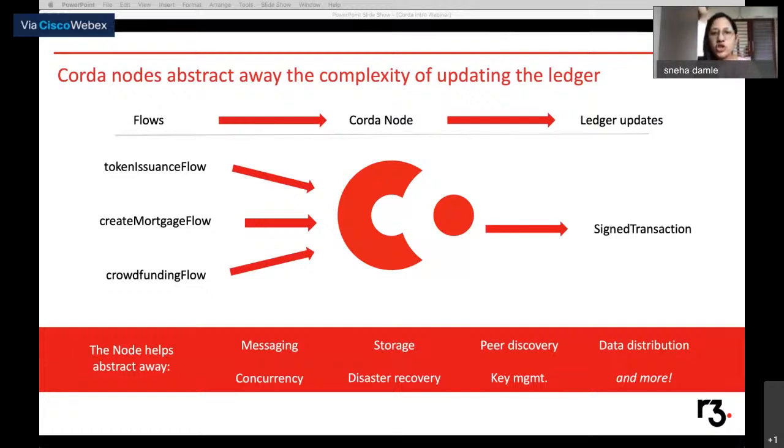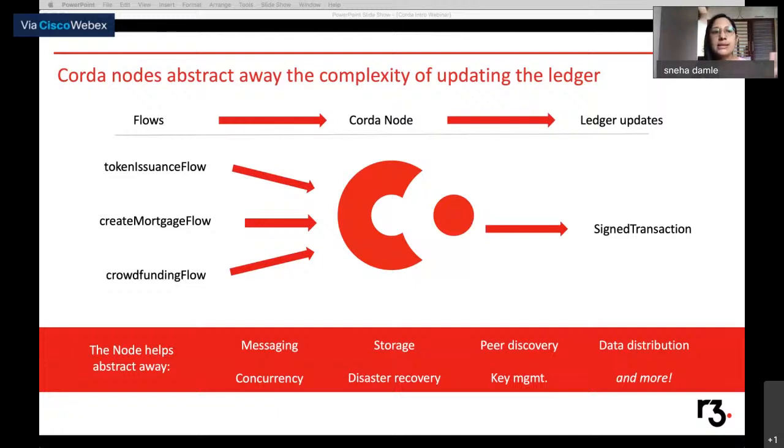There was again one question asked about the language used. The Corda platform is written in Kotlin, but for writing your Corda apps, you can use any JVM compatible language. On GitHub, you can find both Java and Kotlin samples. So just go and download them and try them out by yourself.